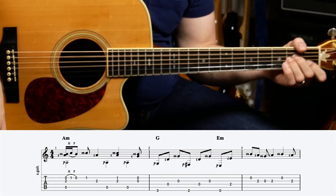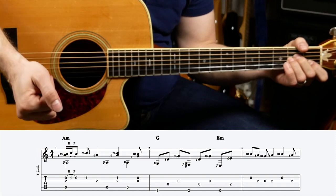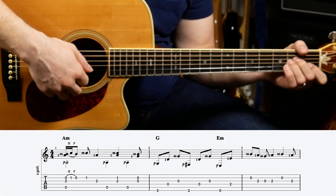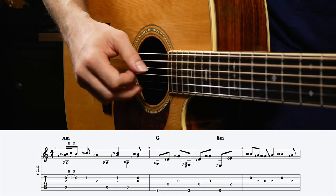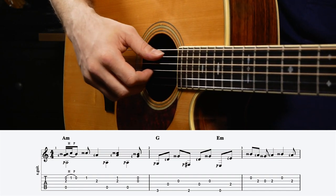And then your thumb on the A string, and then hit the G and B strings again together, and then thumb on the A string again, and then let off on your first string and just hit the G and B strings open this time. So that's the first measure.